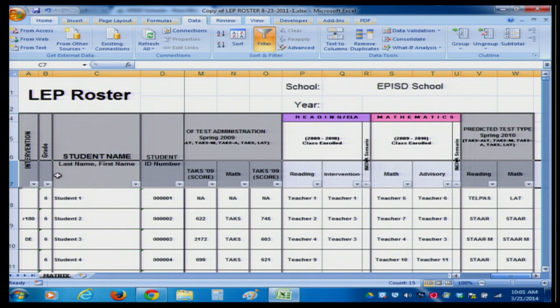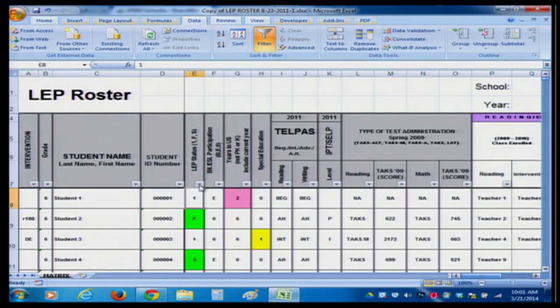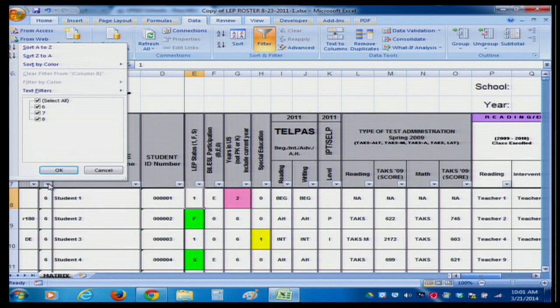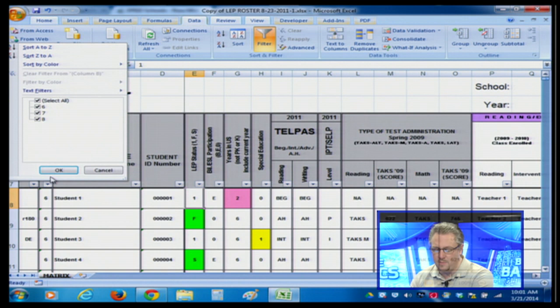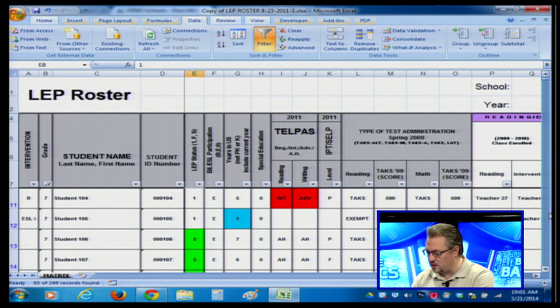And when I click Filter, you notice that I get these little drop-down arrows showing up on every single one of those column headers. With that turned on, I can click on any of these and filter things out. Like for instance here, grade level. I can click on the drop-down arrow and I can choose, right now it's selected all 6th, 7th, and 8th, but maybe I only want 7th graders. So I can choose 7th, hit OK, and now I only have 7th graders visible.